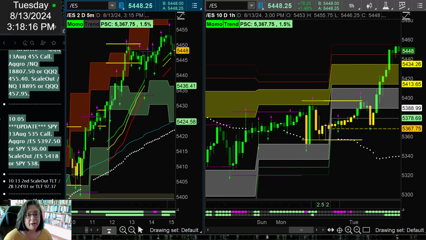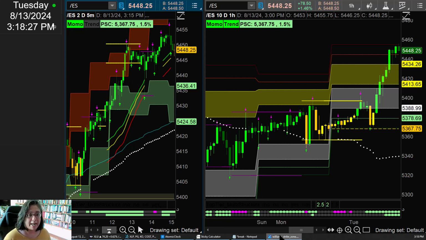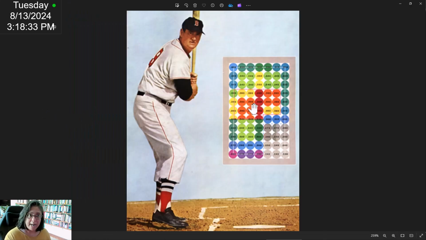So right in here, you can see we got down to the hourly price movement range, and you'll see this wick in here. So this is very much, if you kind of visualize the way in which I think about trading, it's absolutely this image right here. We're waiting at the plate. I love this image. We're waiting at the plate, that's you and me, and we know exactly where our batting average is excellent, right? That's what great traders do. They know their zones, they don't do a darn thing until the zones get there.